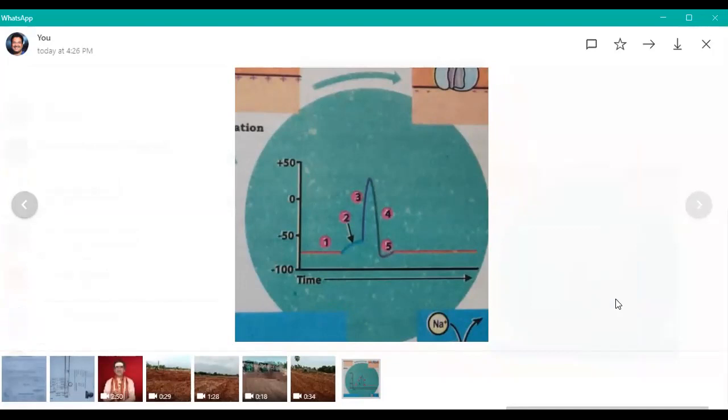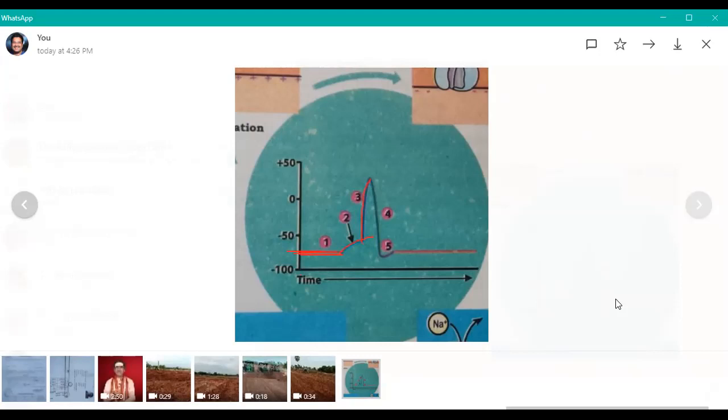What color will we take? Okay, red color. So this is the first one. Just observe where I am showing. Minus 70. See the graph: minus 50, minus 100. So this point will be minus 70. This minus 70 will change by the stimulus. The second one is the threshold stimulus. Because of the threshold stimulus, what happened? Influx of sodium ions, the charge increases. That is the depolarization.